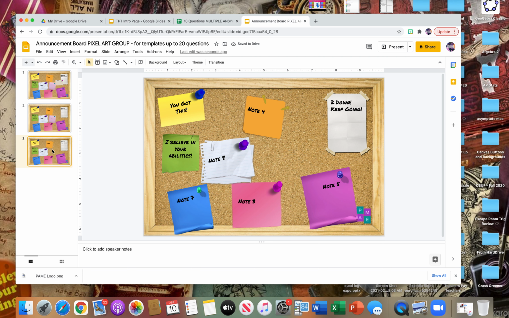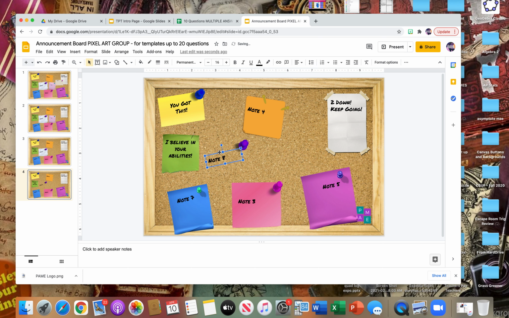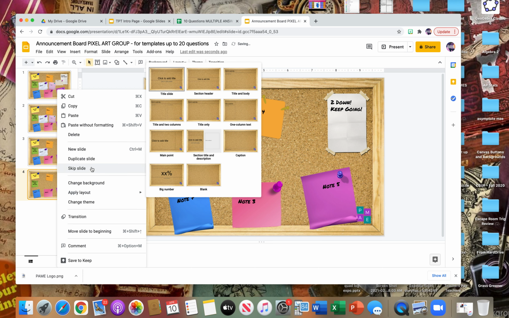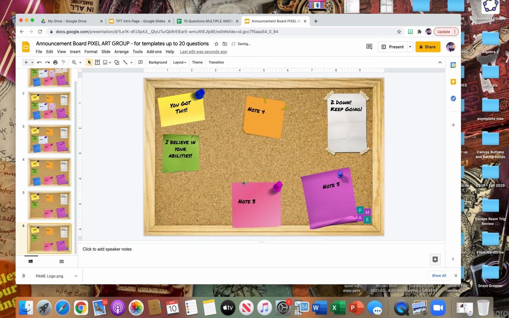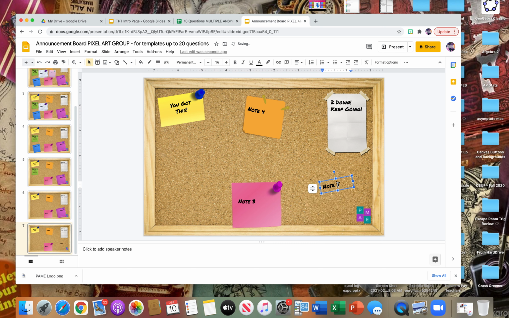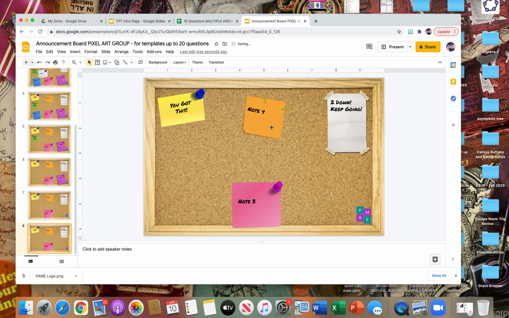And you're just going to keep doing this. So again, I'm going to duplicate this one and I'm going to delete one more. I'm going to delete note 8 this time. And then I'm going to duplicate it again. And now I'm going to delete note 7. And I'm going to duplicate it again. And I'm going to delete note 6, which I don't have one here. So I'll go ahead and delete this one. That was note 6. Then I'm going to duplicate again. And I'm going to delete note 5. And then I'm going to duplicate again. Right click, duplicate, and I'm going to delete note 4. And then I'm going to duplicate again. And I'm going to delete note 3.